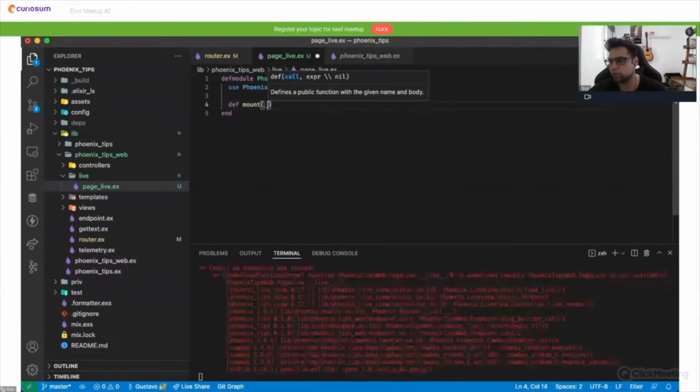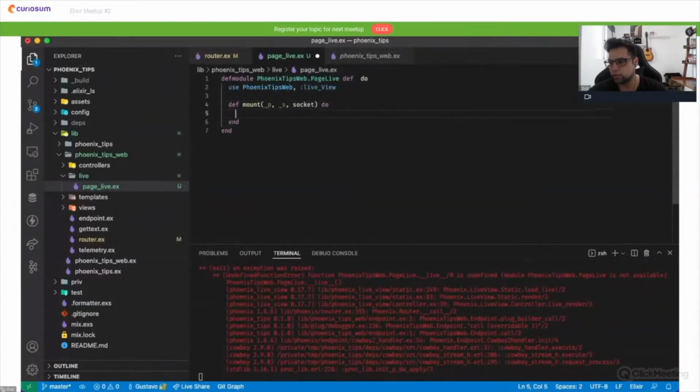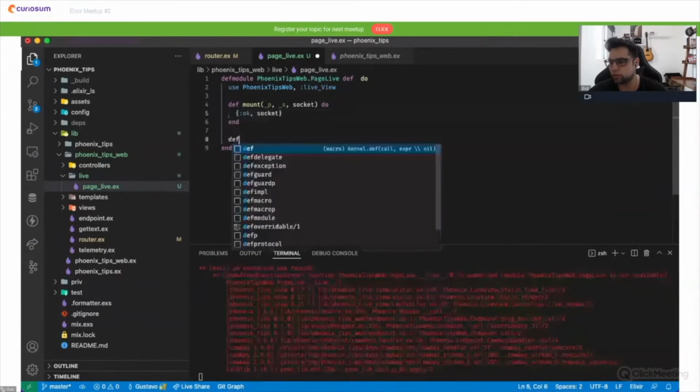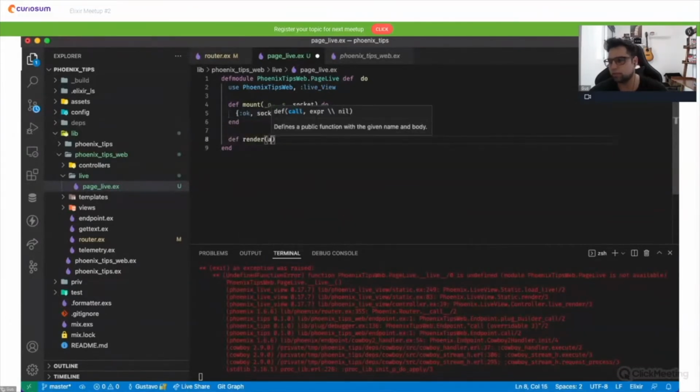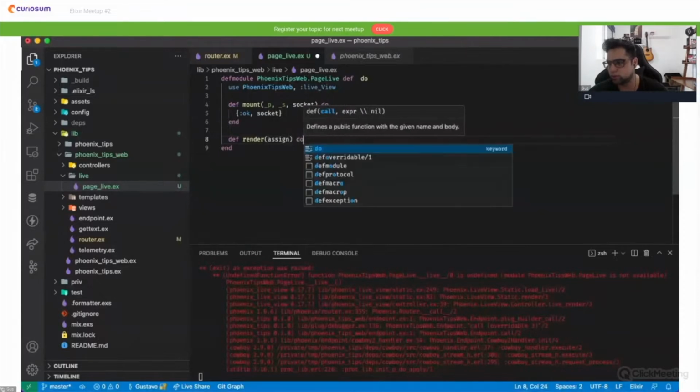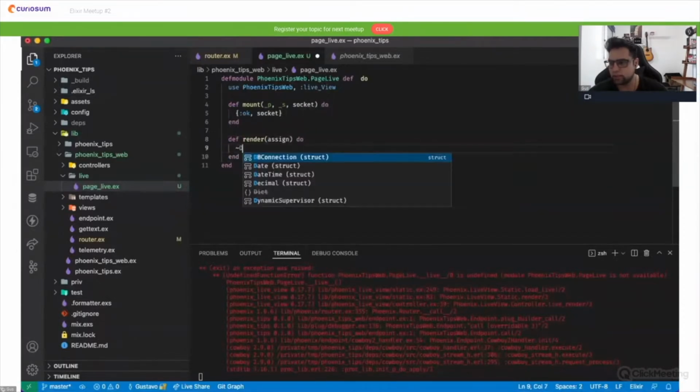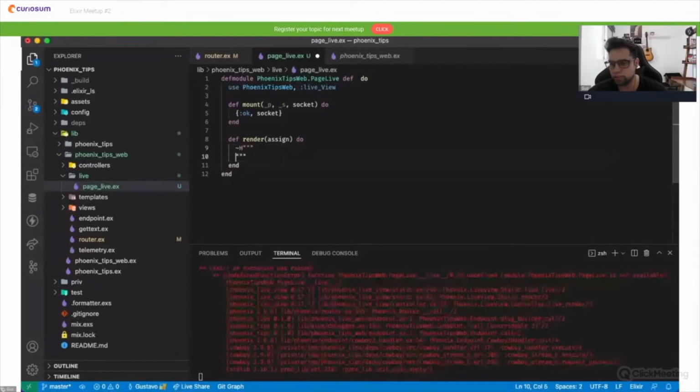Here we have the params, the session, and the socket. So I'm going to provide a simple way to create our page, and I'm going to give you some advice as well. This is the way we start creating your Phoenix LiveView application.